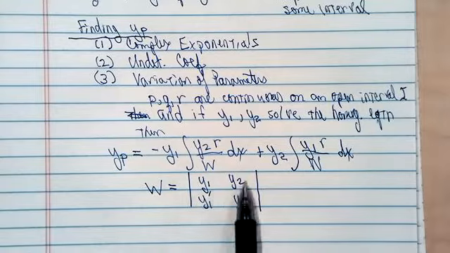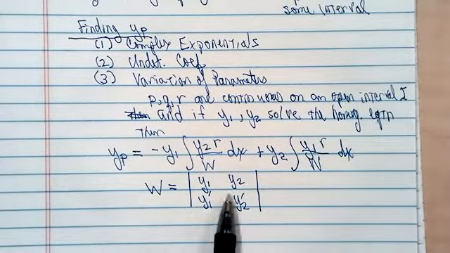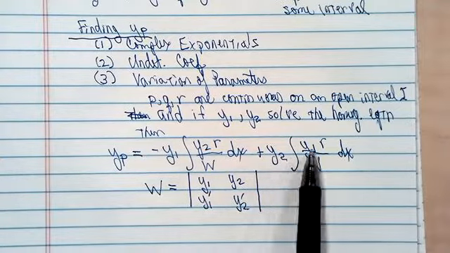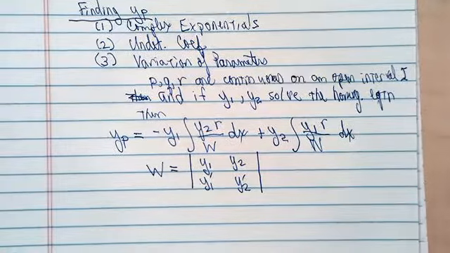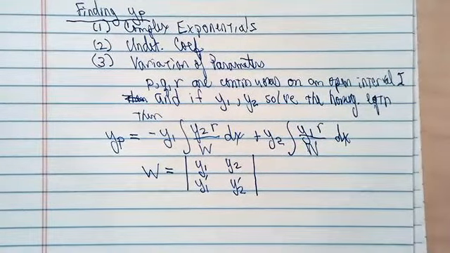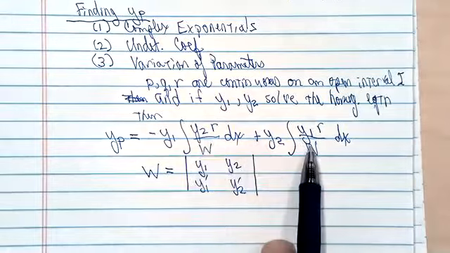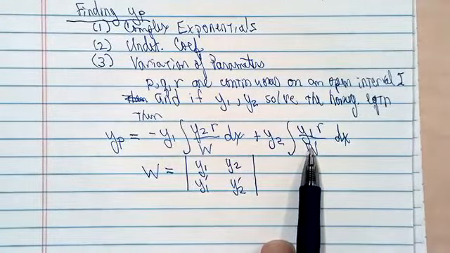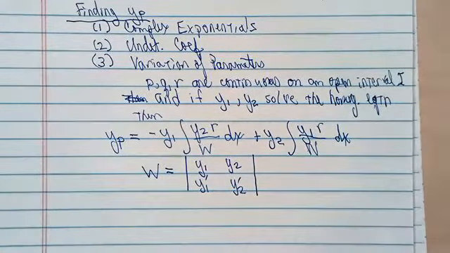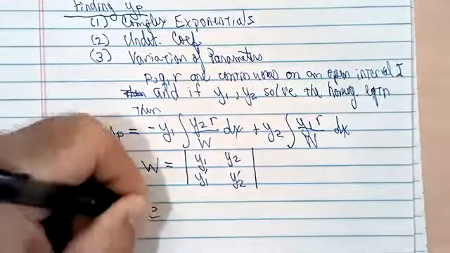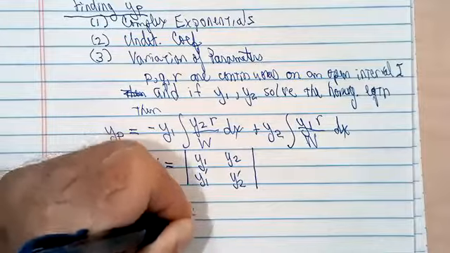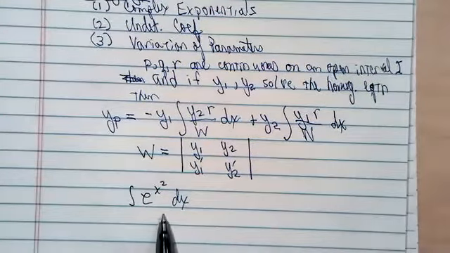So as long as we can find a y1 and a y2 that solve the homogeneous equation, and we can compute W, that's usually not a problem, and we can evaluate these antiderivatives, we're all set. Now, I should mention that there is a trick in case you cannot evaluate the antiderivatives. There are antiderivatives that at least have no finite closed form. So for instance, this one here, e to the x squared dx, what's its antiderivative? Well, there isn't one that doesn't involve infinitely many terms.